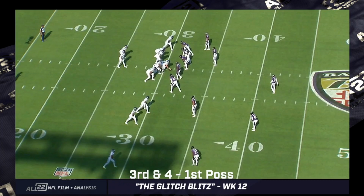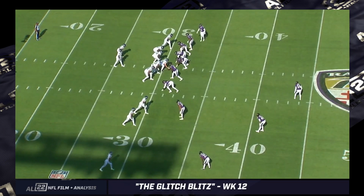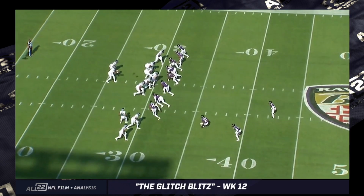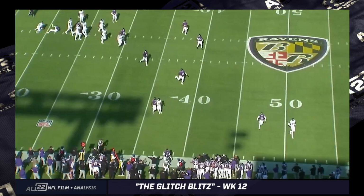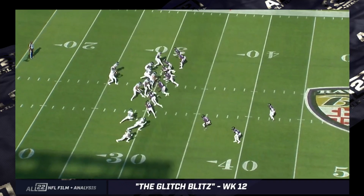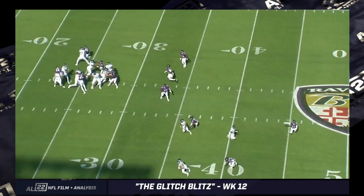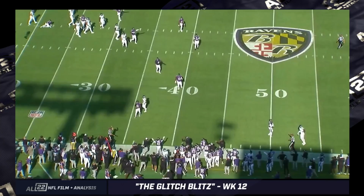Week 9, one thing that's anomalous about the usage of it on that 4th and 6, I should say, is that typically Macdonald is using this early in games when he does use it. When I say when he does use it, it's usually once or twice per game at most. It's typically early in games like you saw against the Jets in 2022, like you saw here, I think first possession against Seattle. Kyle Hamilton is the nickel blitzing off the edge.